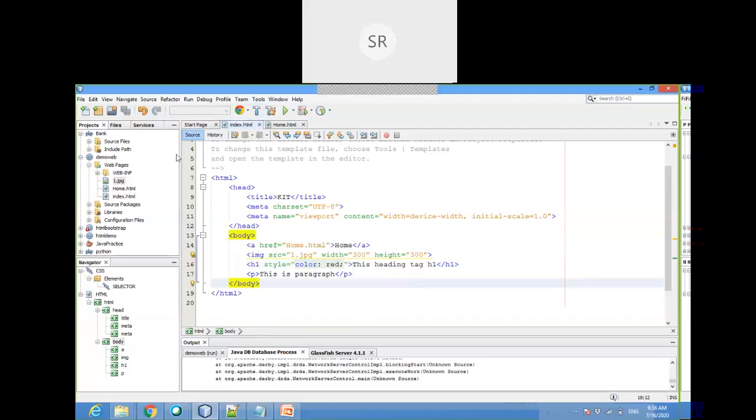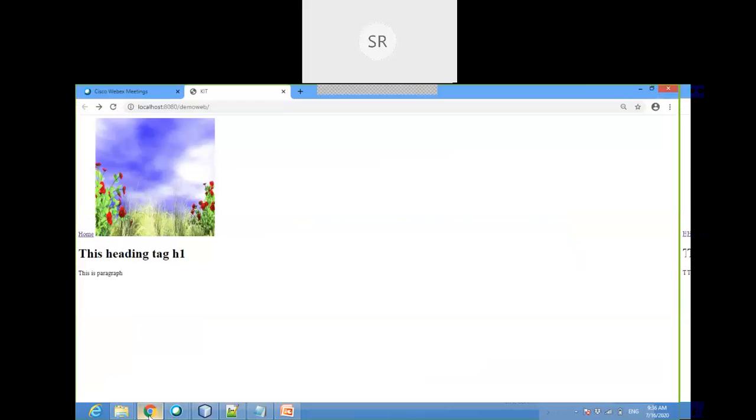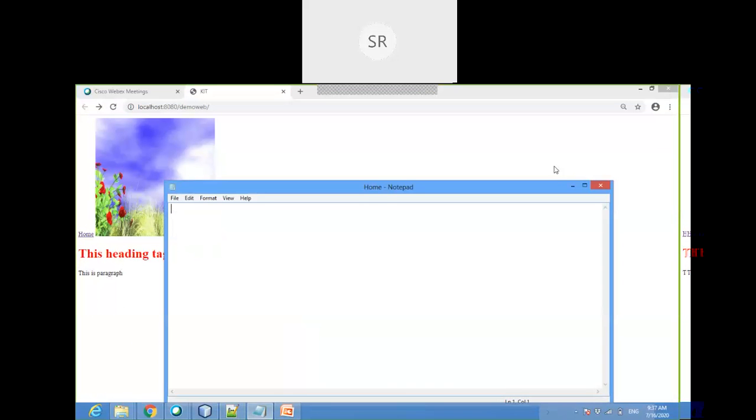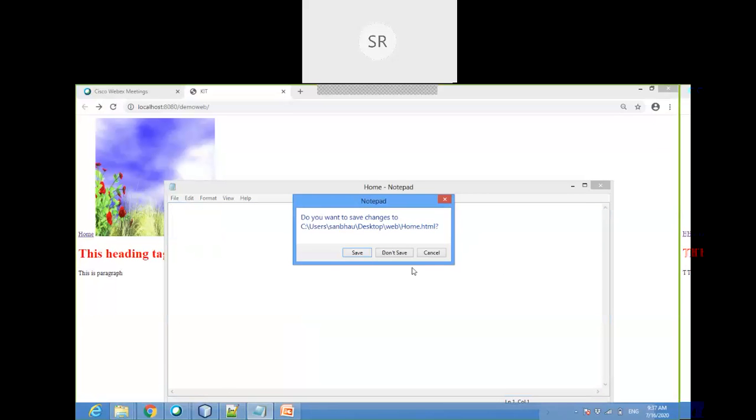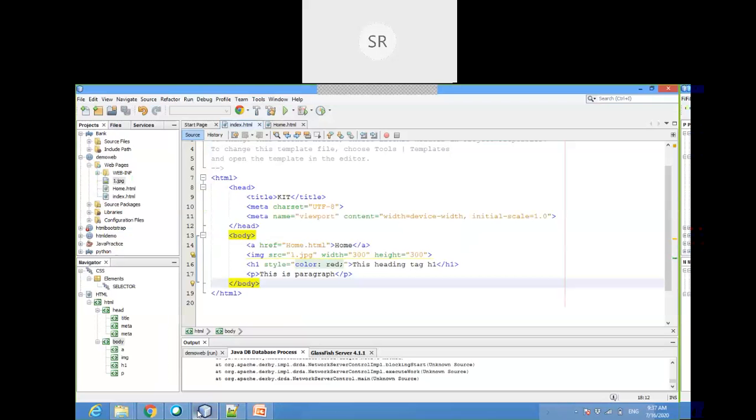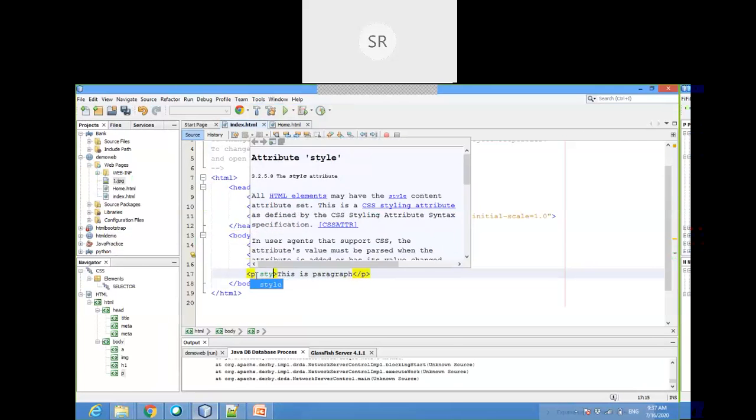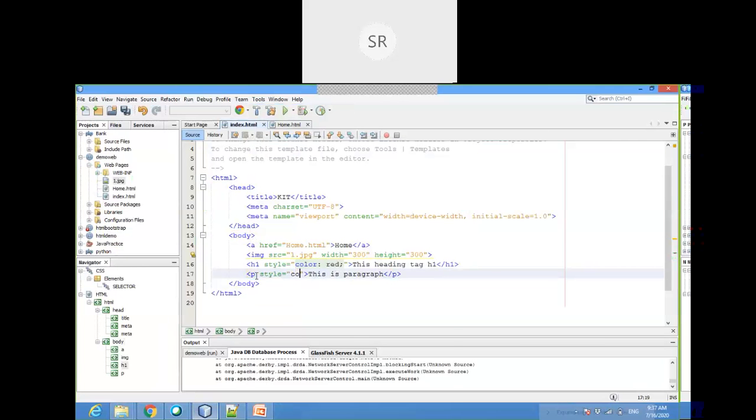Just test the output. Now this heading tag h1 is appearing in red color. In the same way you can give colors to a paragraph also. Style, then color.